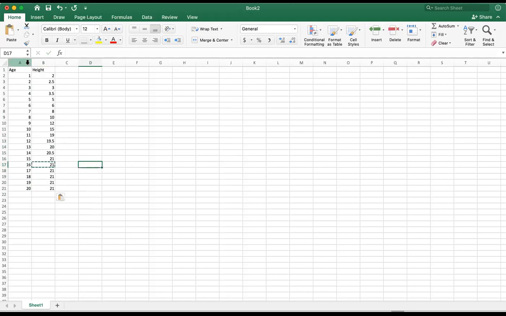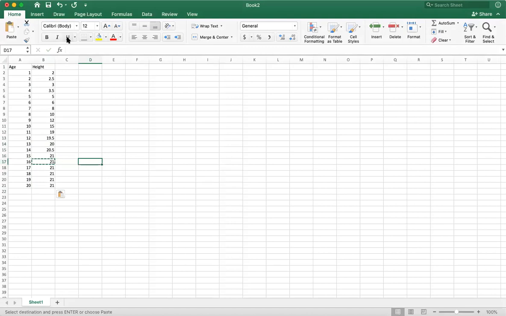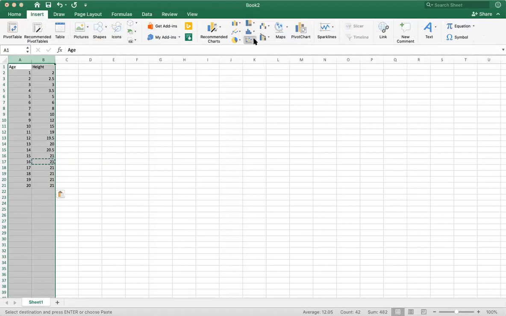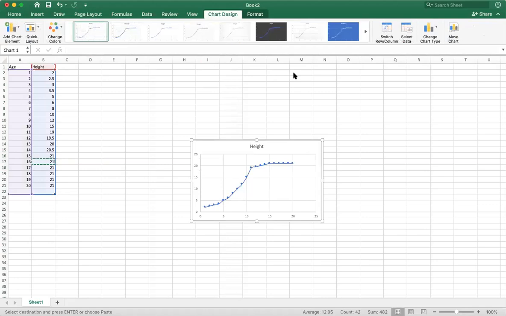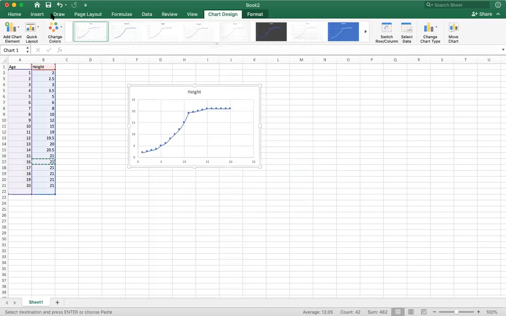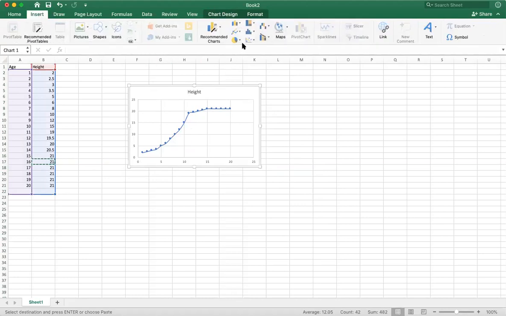Now, if you wanted to visualize this, you could plot it. You highlight column A and column B, and you go up to Insert, and I'm going to insert a graph. I go over to the scatter plot, and I pick the one with the curved lines and the dots on it.